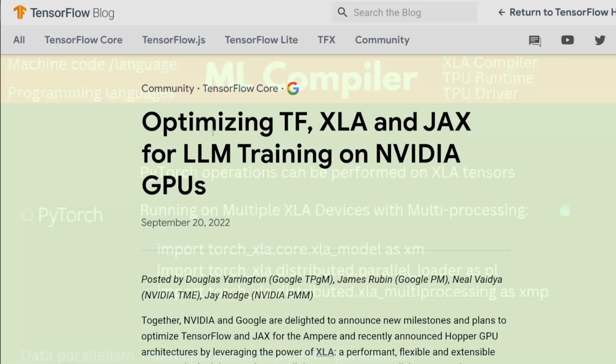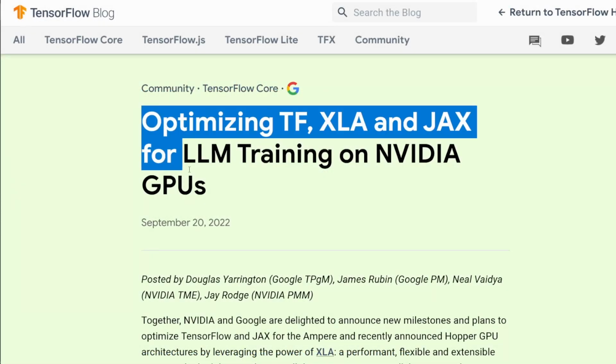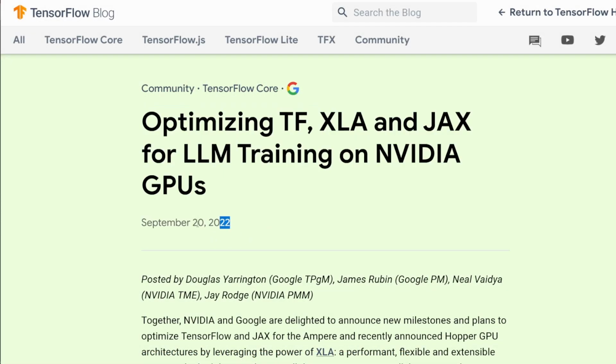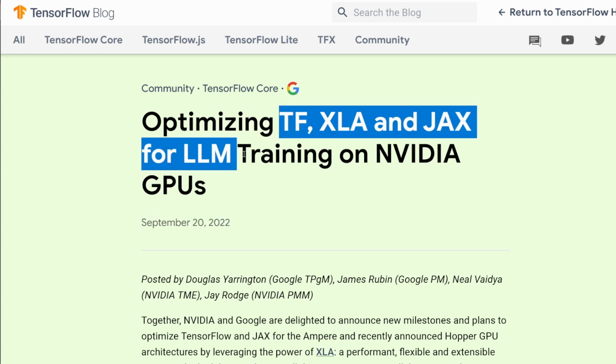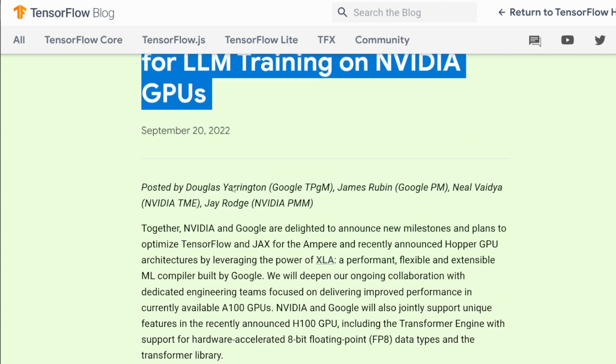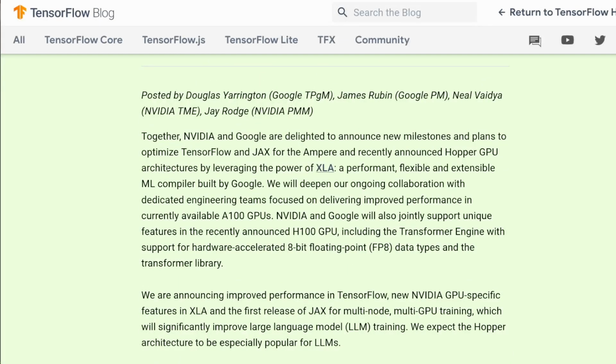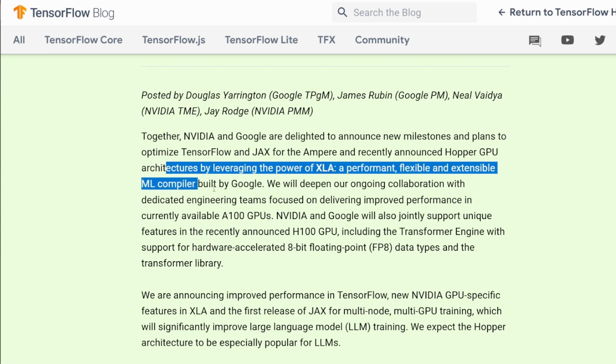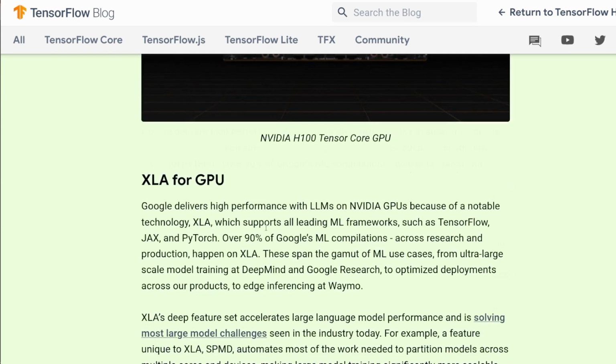I showed you we have here now this communication from Google from September 2022, optimizing TensorFlow, XLA, and JAX for LLM training on NVIDIA's GPU, that they want leveraging the power of XLA also for NVIDIA GPUs, a performant, flexible, and extensible ML compiler built by Google. And they have this cooperation. And as you can see here, XLA for GPU.